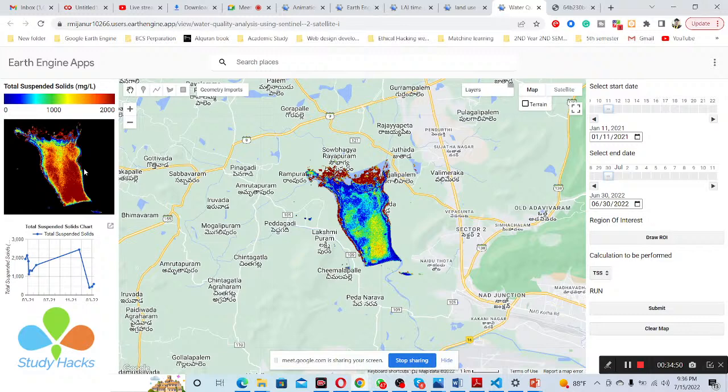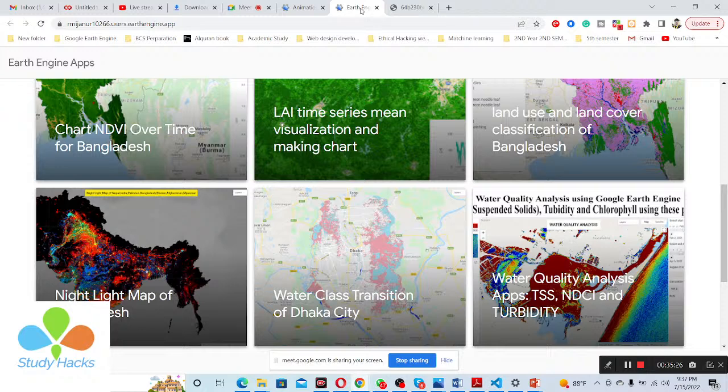When I click here, you can see this chart will be bigger, and I can easily download the data from here in CSV file format. So you can see also the animation in here. We can use this Earth Engine application to develop any remote sensing application. I will try to show you some random examples. And this is my web application link. You can easily go to this link and use all of this web application.